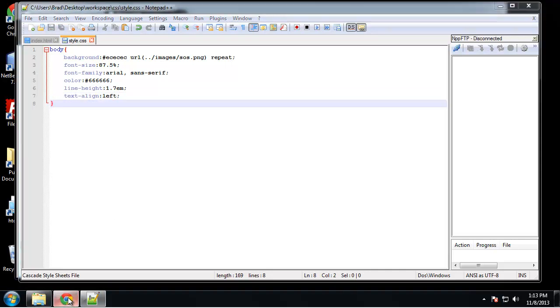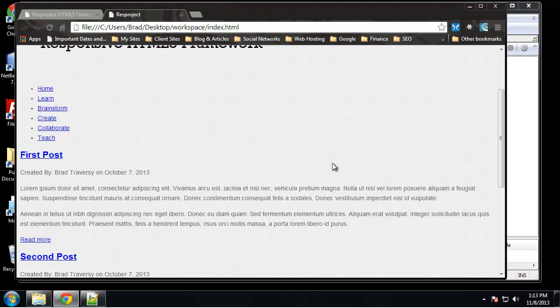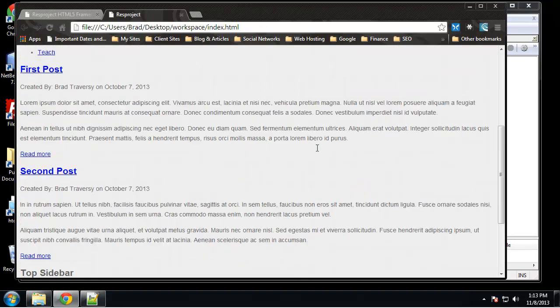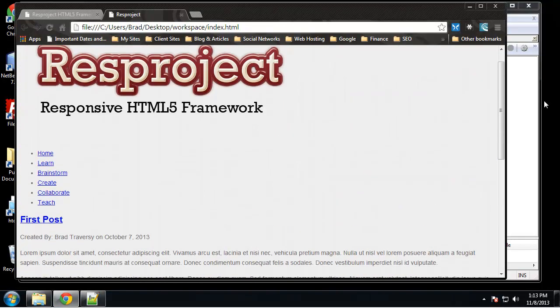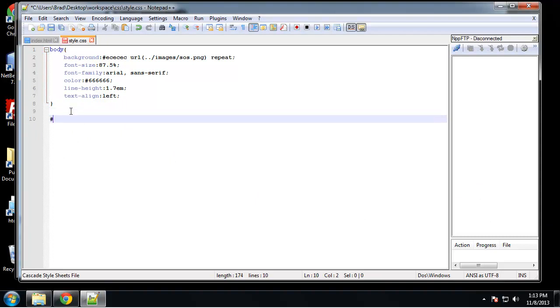Alright, so let's make sure that's working. Alright, so we got our body. The text is dark gray. Alright. So we have some other base styles and things that we want to do, but first I want to create the fluid layout. So let's grab the container.